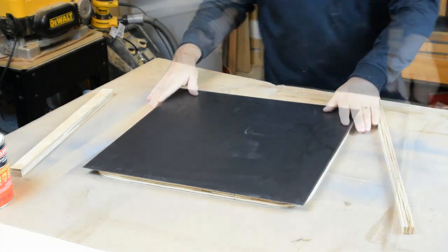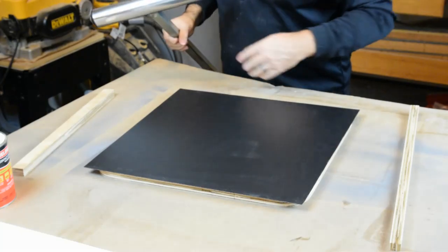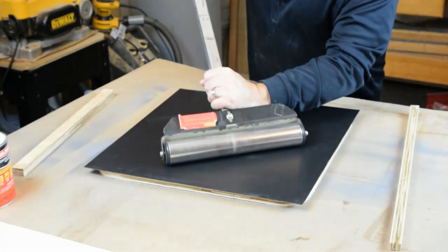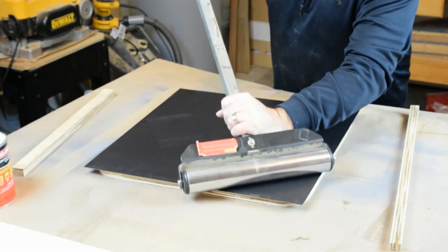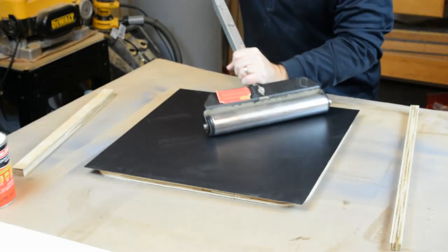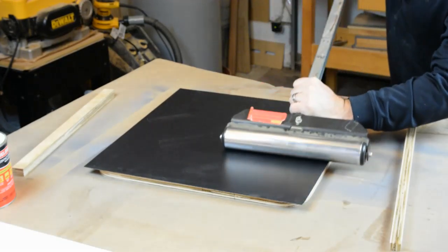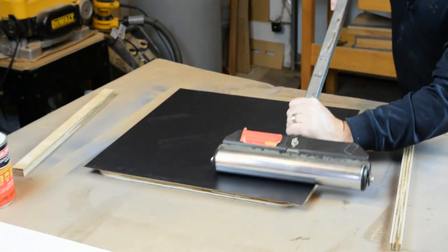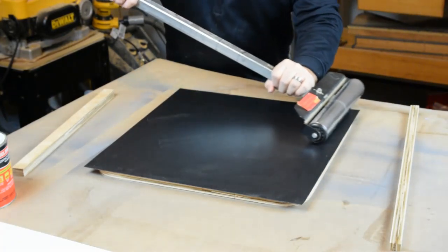And we'll go ahead and press that down with a roller. If you don't have a J roller specifically for plastic laminate, not to worry, just grab one of your outfeed support rollers from the shop and use that to apply some good steady pressure all the way out to the edges. Work the whole surface for a good bond.